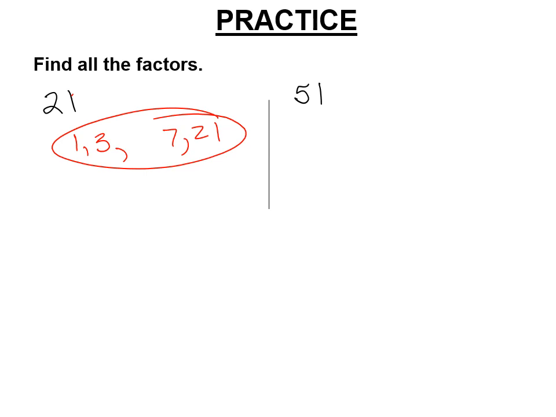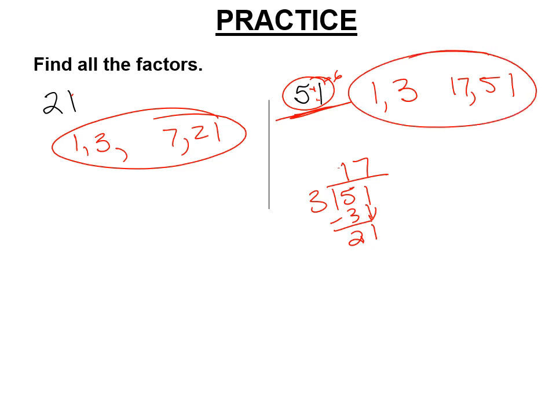All right, now, a lot of people think 51 is prime, but it's not. We should know right away that it's not. All right, so we have 1 and 51. But 5 plus 1 is 6. So what does that mean? That's an odd number. So there's no way there's 2, but there is 3. All right, this is why we learn these divisibility tricks. So 51 divided by 3. 3 goes into 5 once. Remainder 2. Bring down the 1. Oh, 3 times 17 is 51. All right. Now, was 51 on a 12 by 12 times table? It was nowhere on there. It's not on the 4. It's not on the 5, clearly. It's not on the 6. It's not on the 7, 8, or 9, or any others. All right. If you're not sure about 1, you can check it.